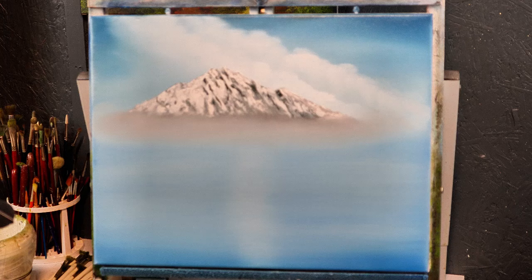Alright, then I'll get all of it off my knife that I can up here. Then we'll grab a fan brush. All I got's a number 6. This one right here. I'm gonna come up here and I'm gonna load it up with the paint on both sides, just dragging it through.